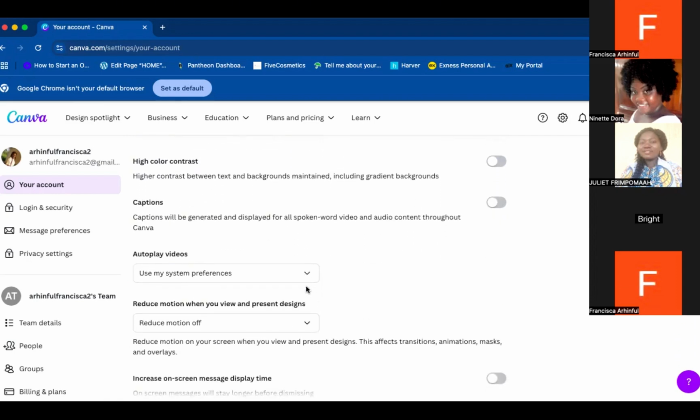One thing you have to know is that most of the design softwares we have have a lot of buttons or tabs, or how do I put it? Sub icons that you should explore. So you have to be curious to know all these things. There's like thousands of sub icons and sub tabs on Canva, and each of them leads to another thing. So you have to be curious to know, oh, let me click here and see what is there.